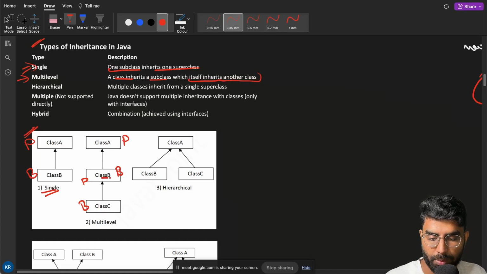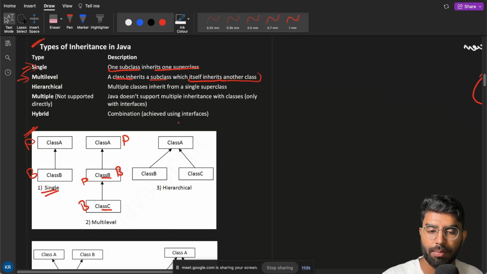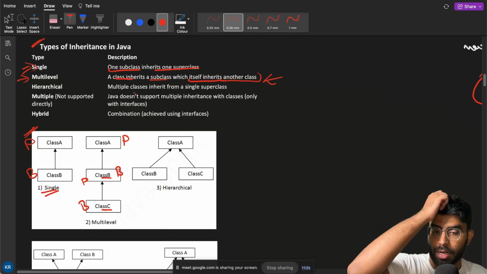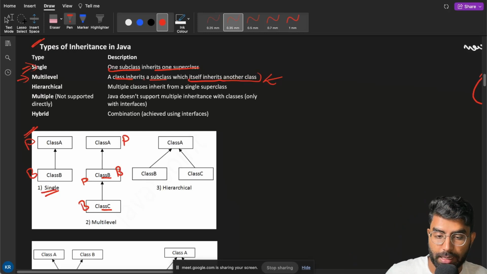B will have the properties of A, and C will have the properties of B, correct? So this is multi-level inheritance, where one class inherits a subclass which itself inherits another class. Understood?